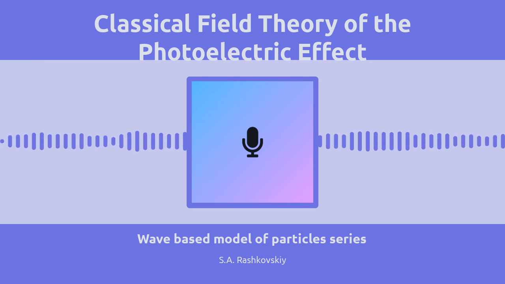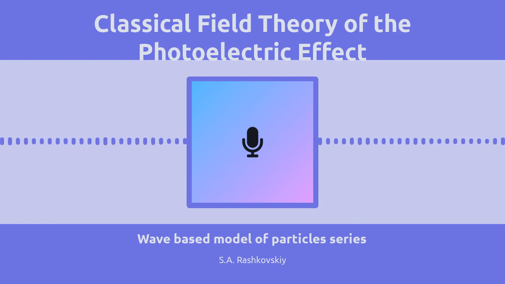So multiphoton ionization is where an electron supposedly needs to absorb multiple photons at once to gain enough energy to break free, and tunnel ionization is where it supposedly tunnels through an energy barrier to escape. Right, of course. Quantum weirdness at its finest. Exactly. But what Rashkovskiy's model suggests is that maybe, just maybe, these processes don't involve photons at all. Maybe it's not about these individual energy packets, it's all about the dynamics of waves interacting with each other.